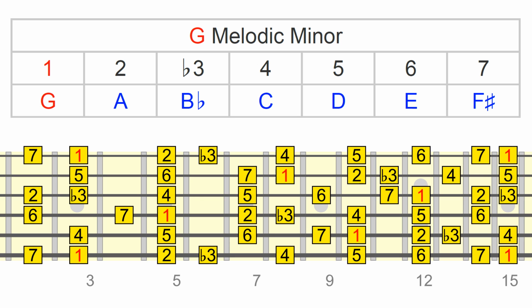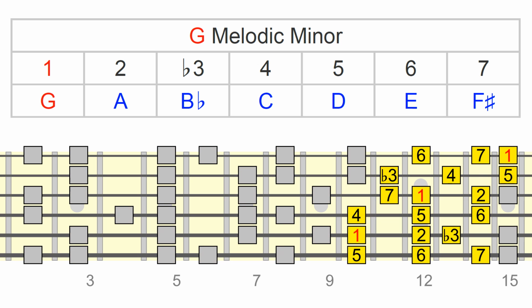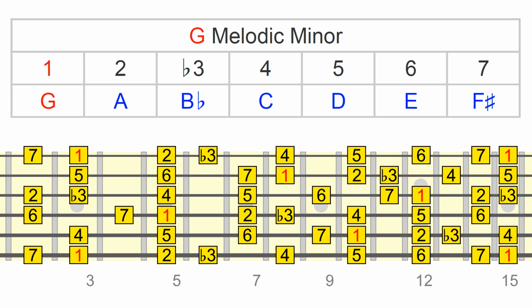Each of these pattern forms offer us different options for phrasing and sequential runs. However you choose to break up and navigate this roadmap, being aware of the defining tones in the scale and how they interact with the backing chord will help you to create the sound you want.